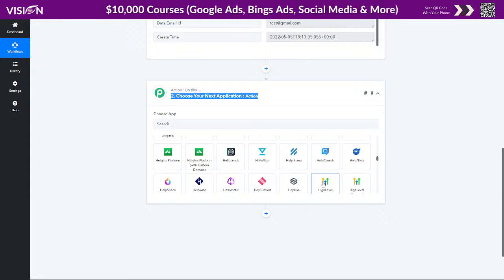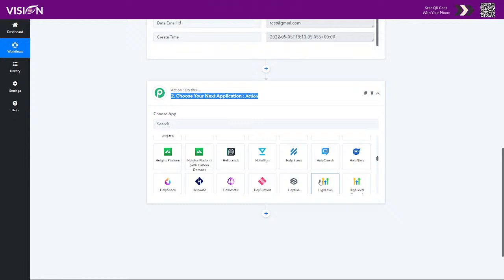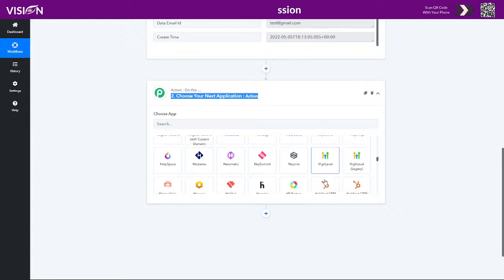Okay, so you as the user of the HighLevel agency platform, for example, if you are not a HighLevel agency owner but you are a Vision member, I wouldn't have to tell you to go to the HighLevel app in Pabbly or Zapier, for example. I could tell you use the lead connector, okay, and that kind of white labels it for me. So, but in Pabbly, it's actually called HighLevel, okay.